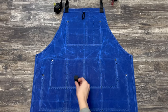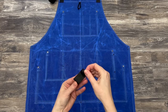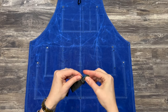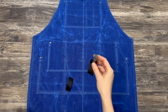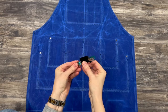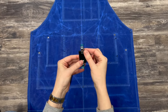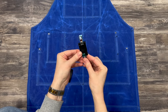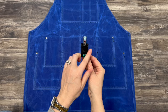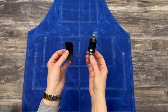So grab those shorter pieces of webbing and we're going to go ahead and do a quarter inch fold to the back side and hold those with clips just like this. And the other side. Now just a reminder, if you have not heat singed your nylon or poly webbing, you want to do that now. Cotton you can't really heat singe, but go ahead and splash a lighter across that so that it doesn't unravel. But you're going to do that to both pieces.